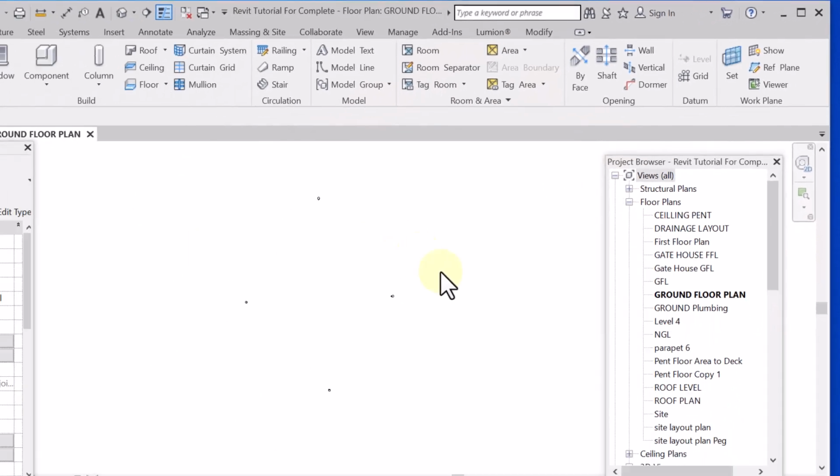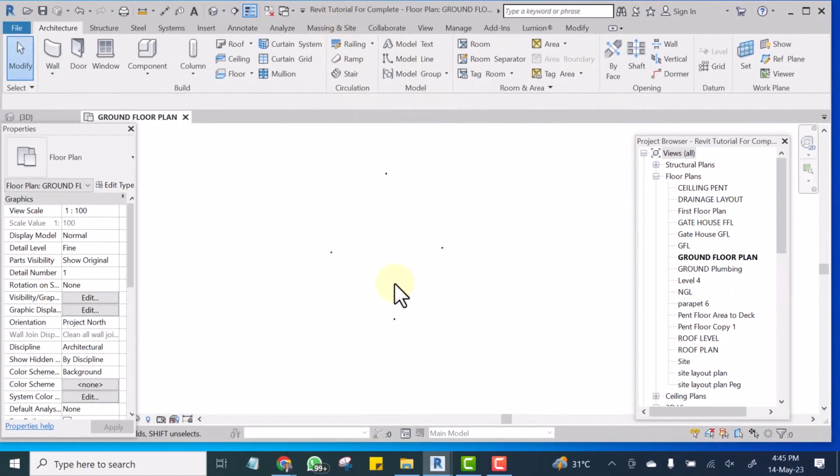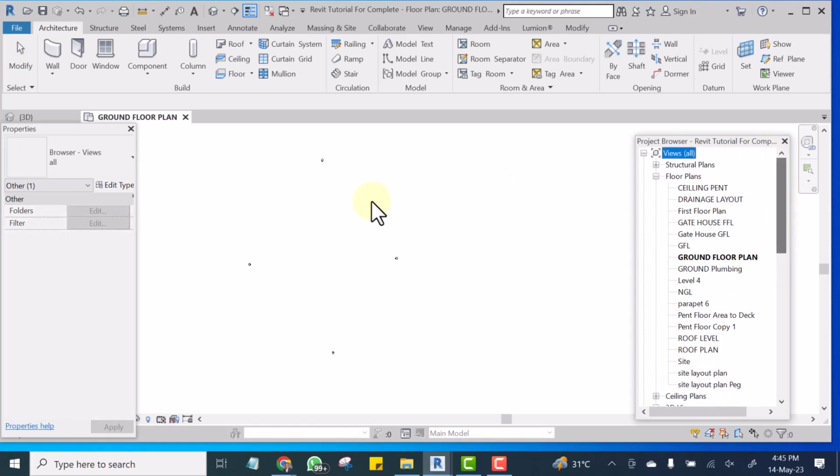Okay, now since this is a past project, before we start working on our design, a very important thing you need to look at is your levels, because since this is an existing project, let's assume that you are not the one that started the project. You just started your work from an existing project.